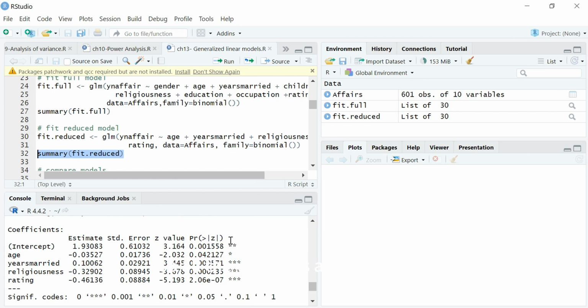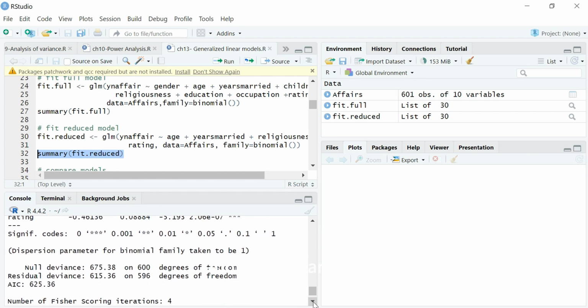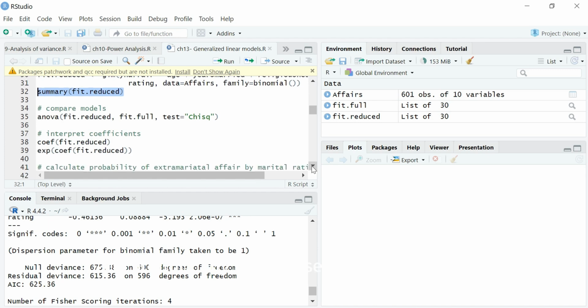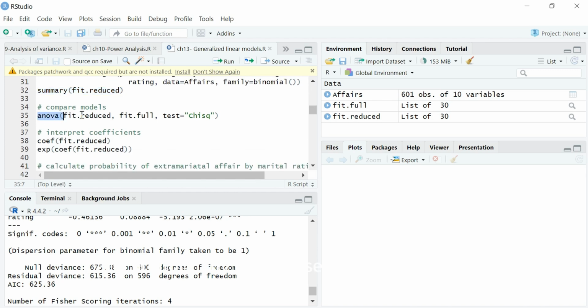So all the variables are significant, and the AIC is lower, which means this model is better. Additionally, we can use the anova function to test if the reduced model is significantly different from the full model.